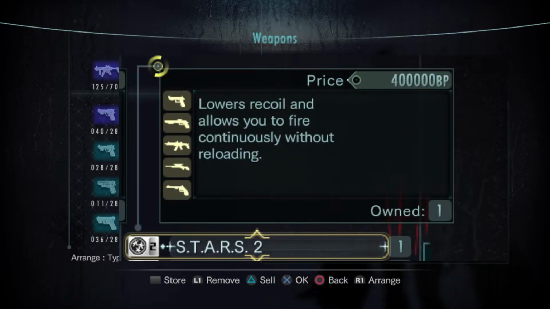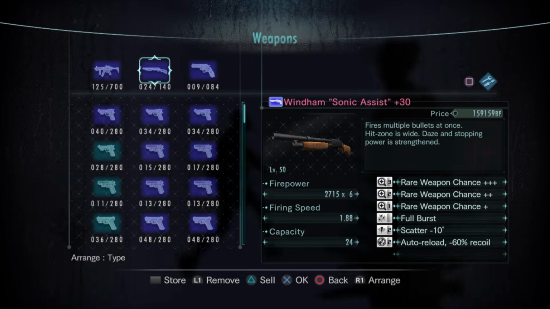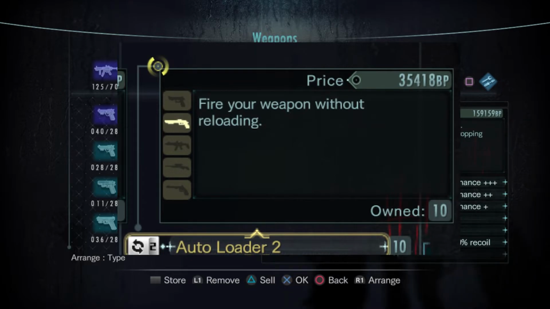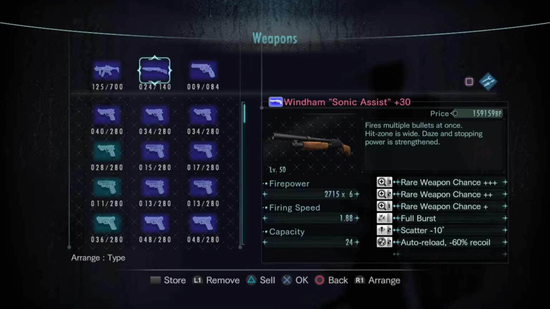Stars 2 automatically reloads your gun after you fire the last shot in your weapon and reduces the recoil of the gun by 60%. If you do not have Stars 2, however, then you can use Autoloader 2, which has the same effect of instantly reloading your gun after you fire the last shot. You can also change the tag of the shotgun from Sonic Assist if you do not have Stars 2 to Steady Hand, which has the exact same effect of negative 60% recoil.